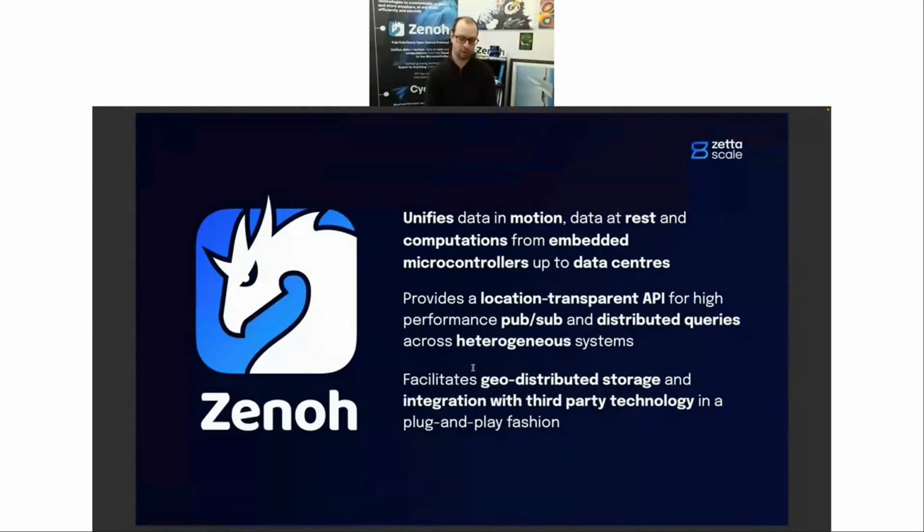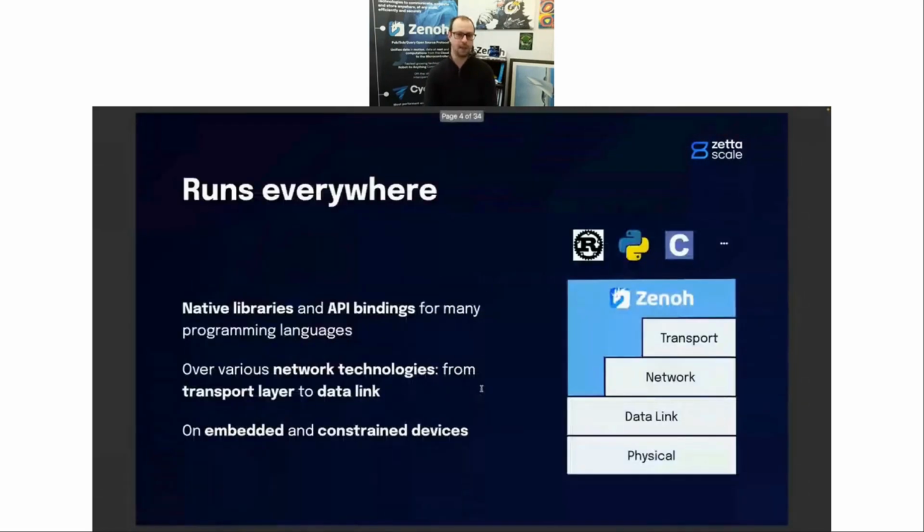We're going to dive into some real example code for what a location transparent API means, how Zenoh can facilitate distributed storage, and also the integration with third-party technologies. I really want to make you aware of the inner concepts of Zenoh and what you can do with it.